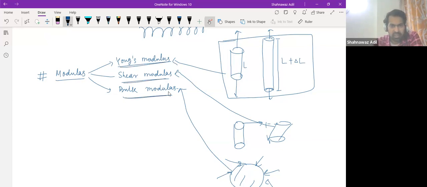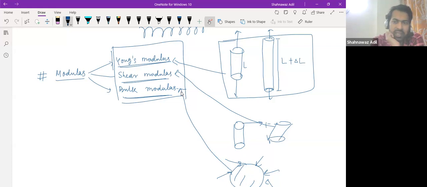Next class we will do that, and it will only take one class to finish this chapter. And in the next chapter we will have the properties of fluids. This solid property would be very easy for you. This part you will understand quickly, and then we'll talk about the properties of fluids. That will not take that much time. But in the meanwhile, you should recap system of particles and gravitation. That is very crucial.